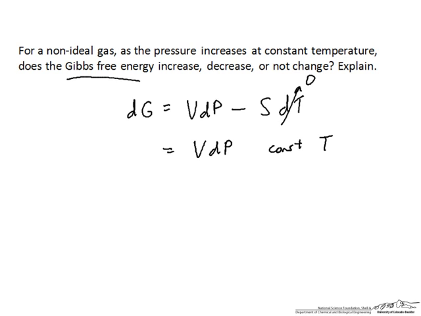What this basically says is that because there's a positive correlation here, the volume is always going to be a positive number. If the change in pressure is positive, which it is in this problem, then the change in Gibbs free energy will also be positive. And so the Gibbs free energy will therefore increase.